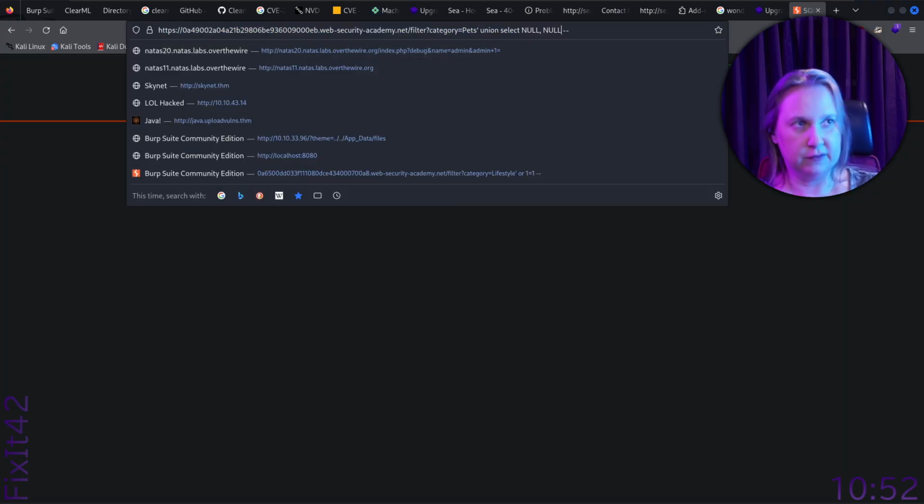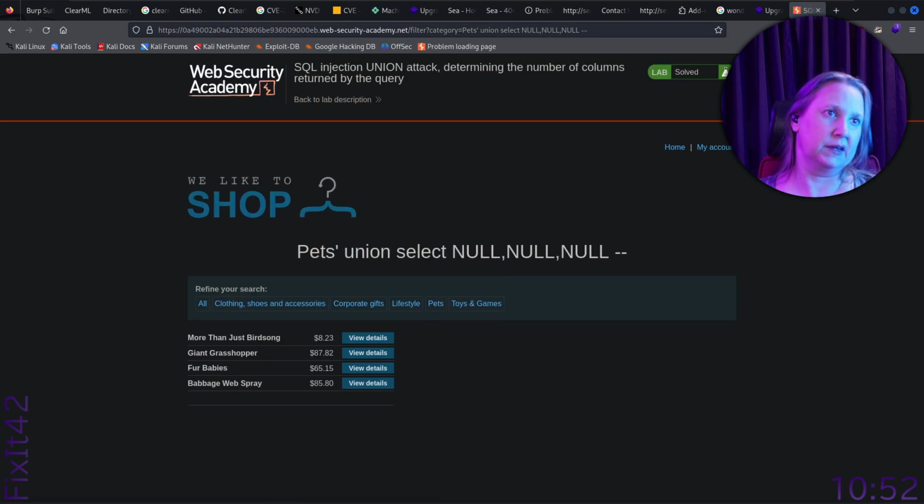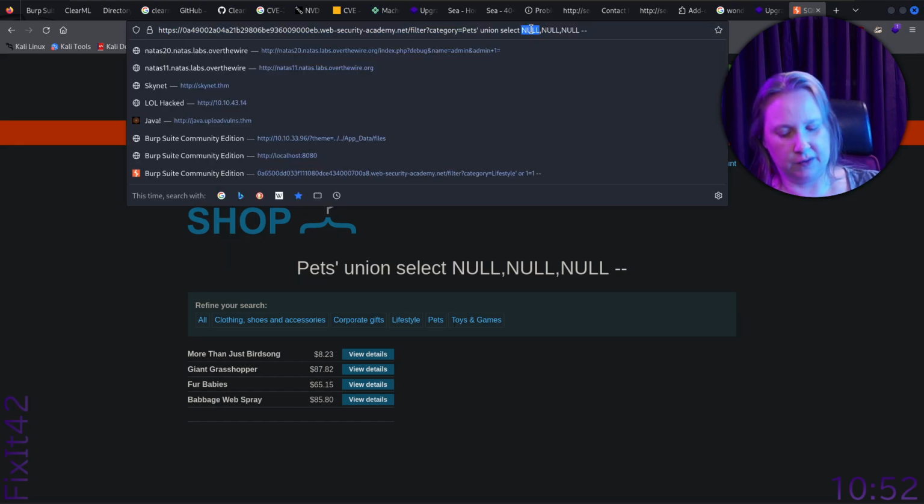But this is good. Also, let's remove the space. I don't think it matters. Nah, right. So I had this copied. But there. So it is 3. Now we confirm that we can do this lowercase, right?